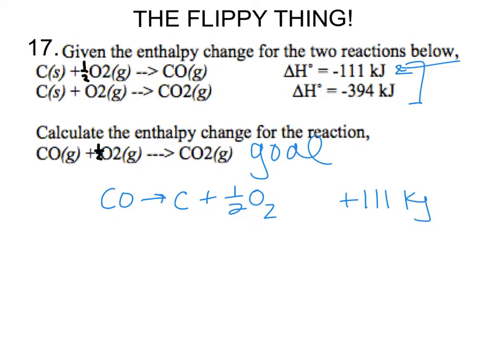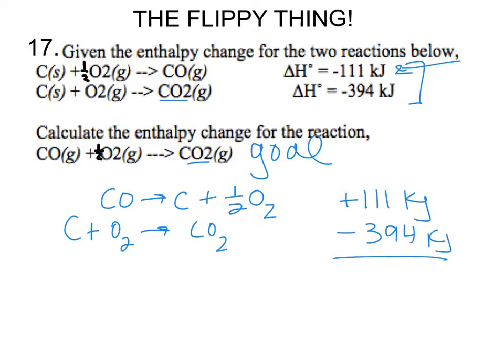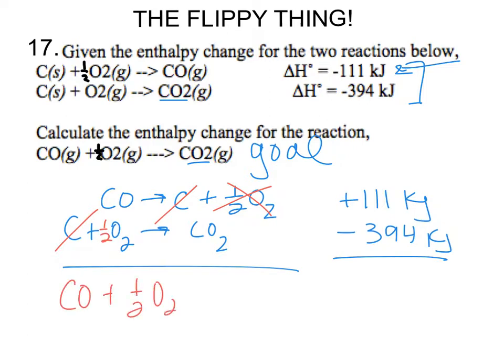And then the next one, my CO2 is here, I'm just going to leave that one alone, and I'm going to rewrite the second equation. And I'm going to leave that alone, my H. So now I'm going to add these up and make sure that I actually get my goal equation. My C's cancel. I notice I have 1/2 O2 and 1 O2. If I get rid of a half of an O2 from each side, it leaves me with a half there. So my final equation should look like this.